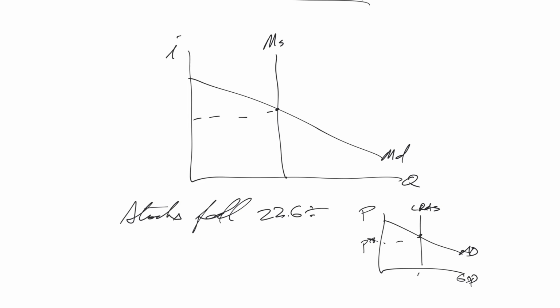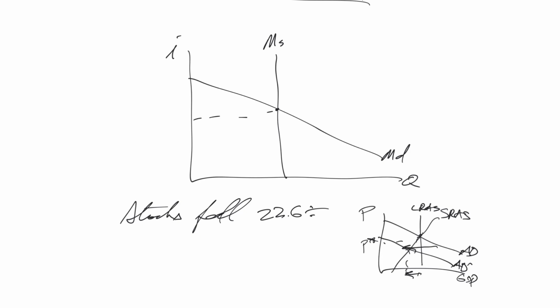Still going to go out to dinner? Still going to go on that vacation? Still going to buy that car? Probably not. Not right now. Maybe down the road, but not right now. So aggregate demand takes a big plunge. Okay, here's short-run aggregate supply. And we've got that going on.